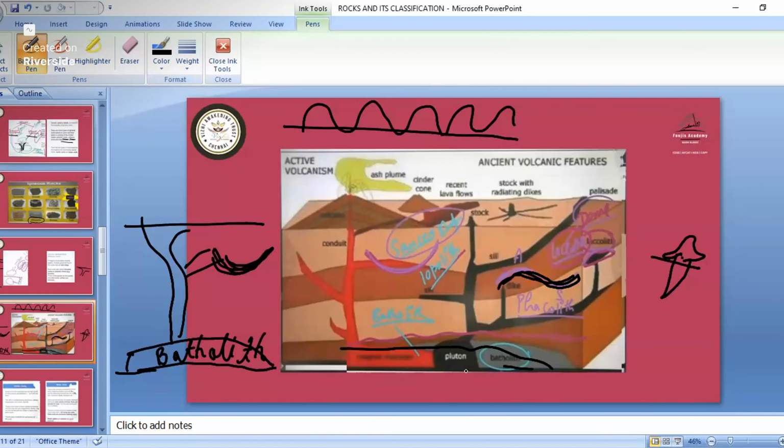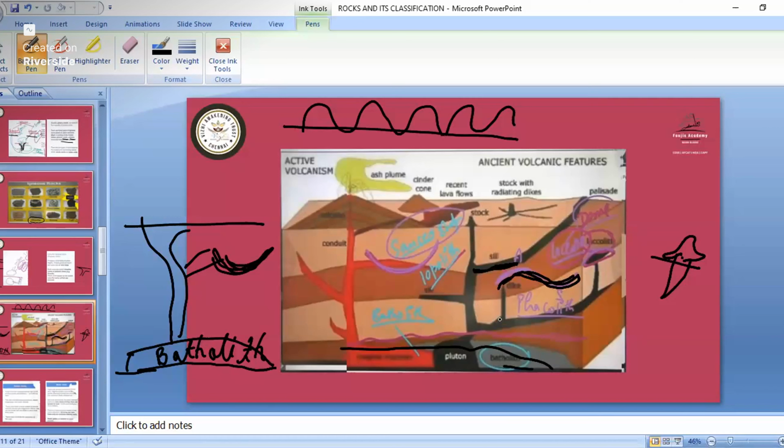So remember this horizontal, don't get confused with sill. Because with a sill, once the volcano is coming up, from inside the earth, in a horizontal direction, as a branch, it is coming out of the earth. So that is known as sill. And when it is in a vertical direction, it is known as dike. It means a vertical direction, it is straight. So that is dike. Batholith is lying down on the ground. So don't get confused that horizontal means batholith. Horizontal as a branch is sill, and batholith is lying down. And dike is the vertical part inside the earth, pulled down as a vertical part.